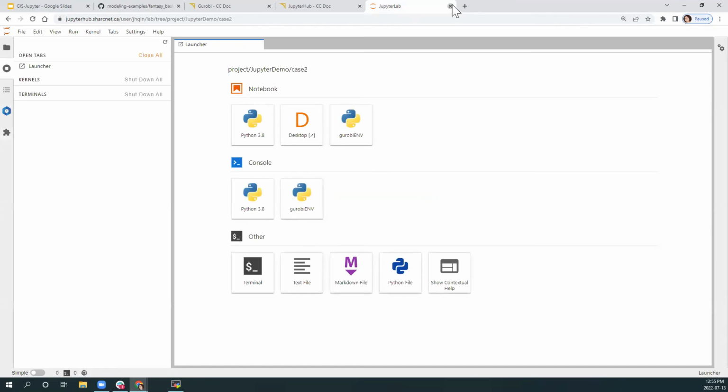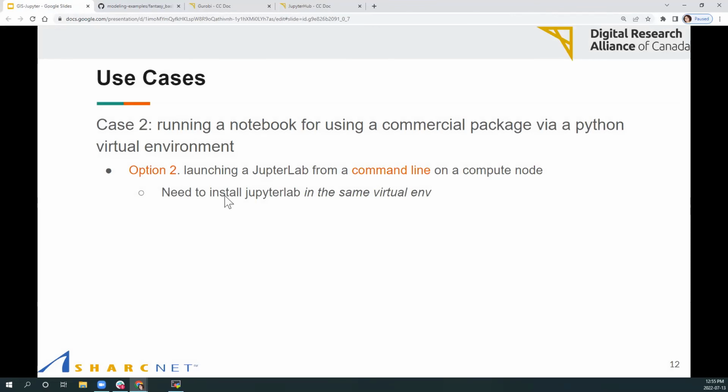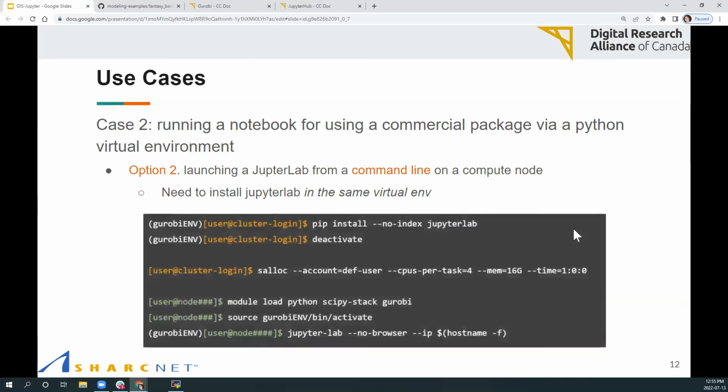Then we don't need this. Let's go back to option 2, which is to launch a notebook from a command line. So for this option, you need to install JupyterLab in the same virtual environment if you would like to work with the JupyterLab interface. So here are the steps.